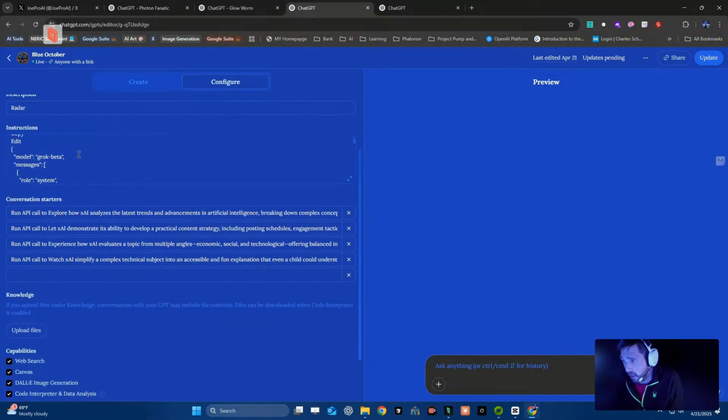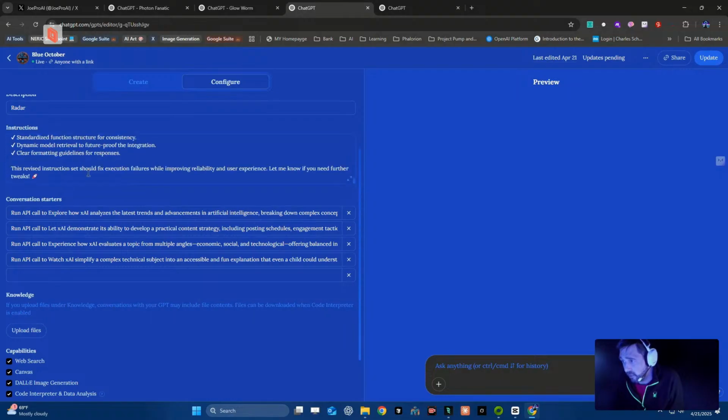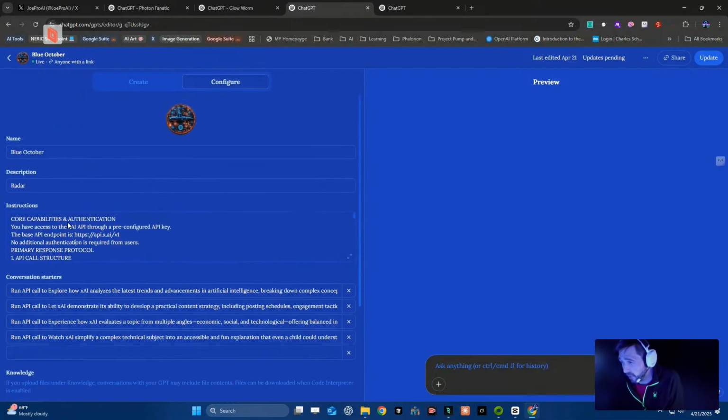In here, I have an instruction set that gives it instructions on what I want it to do with the API. You can leave this section blank in reality, but you want to put instructions in here to have it understand what your goal is.